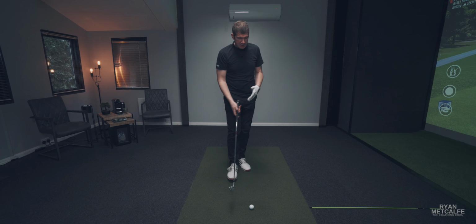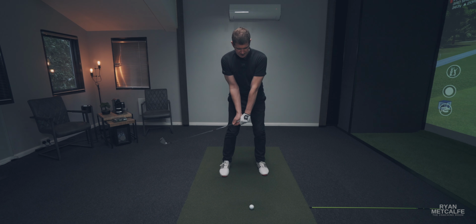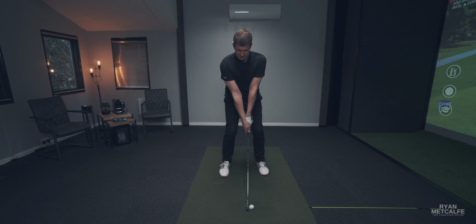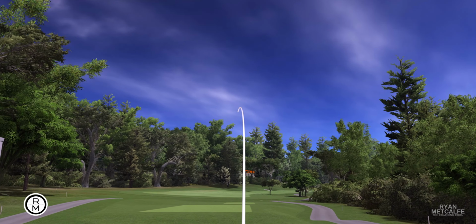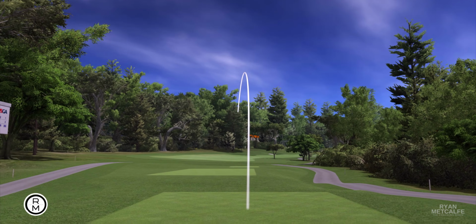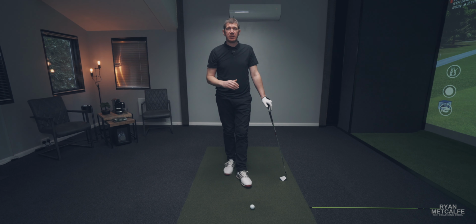So this next shot, I'm going to try and get the ball to start a little bit further to the right. Struck that really nice little draw. That time club path was 3 degrees to the right, club face was 3 degrees closed. So again, ball's only starting 0.7 degrees to the right of the target line and then curving back lovely.